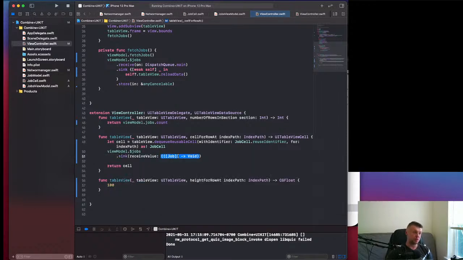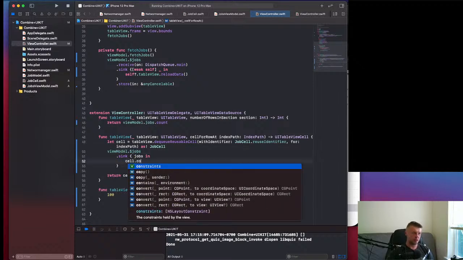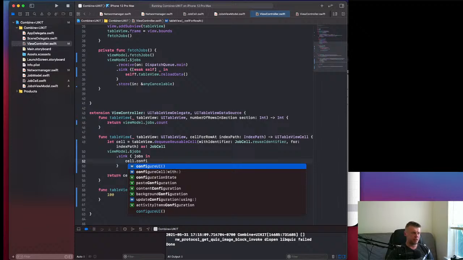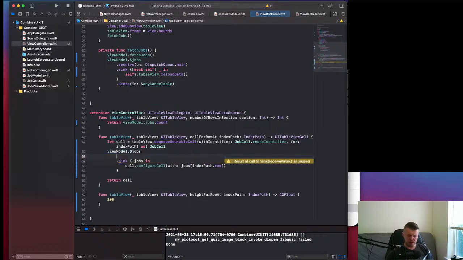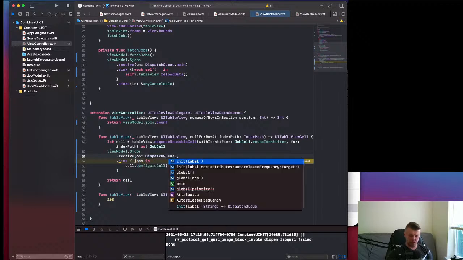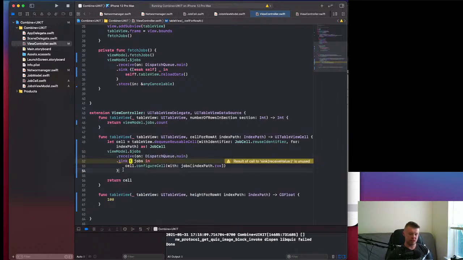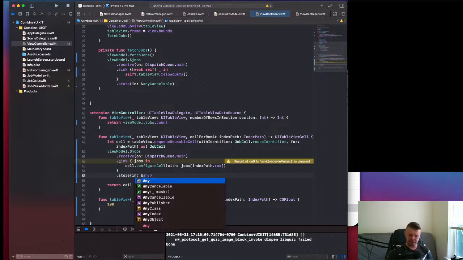We're going to subscribe to our jobs, and we're going to call cell configure with, and it's going to be jobs index path row, and we are going to receive on dispatch queue. We're going to receive it on the main thread, and we're going to store it in any cancelable.